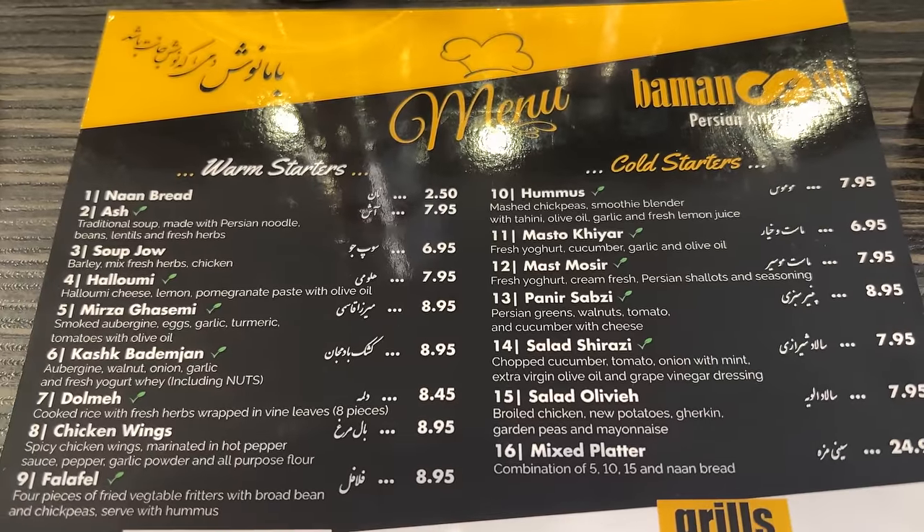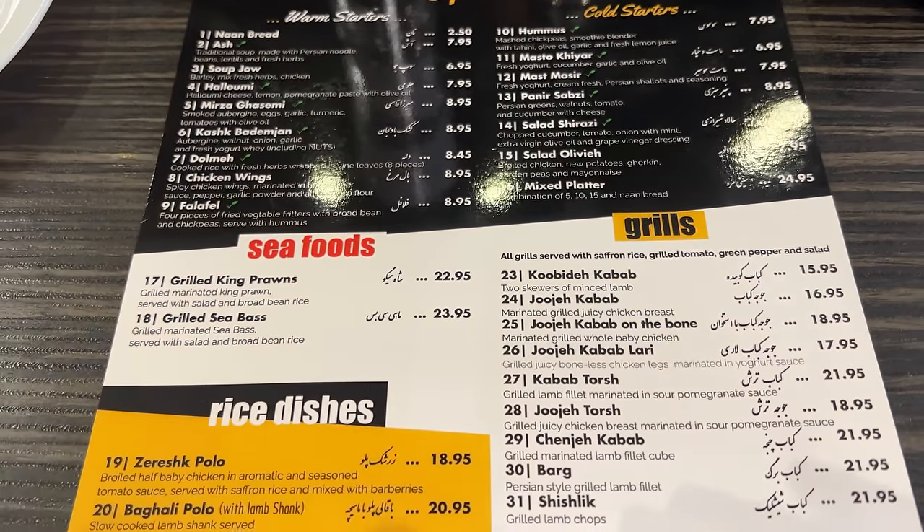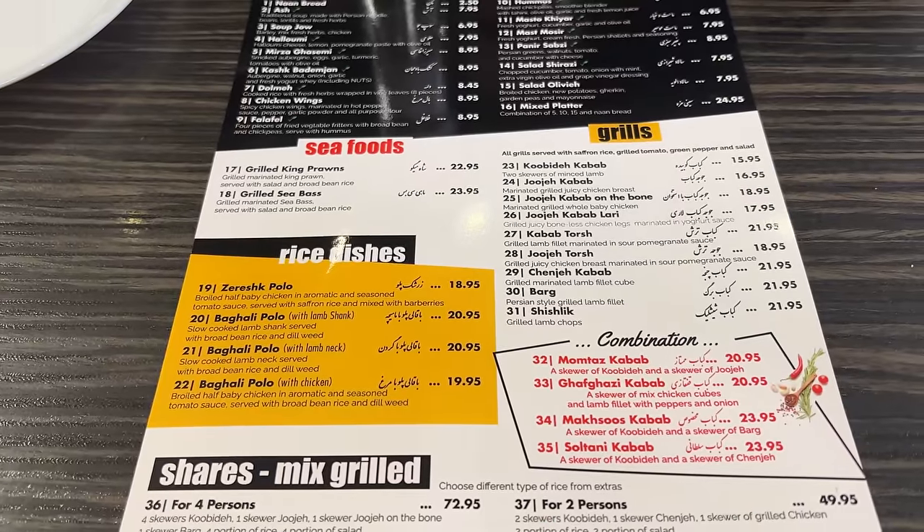The staff are so helpful, really really helpful. Me and the cameraman are having a real laugh because my pronunciations — and you're going to hear this in a minute — are so bad, and the guy working here is trying to help me. Taking a look through the menu: great selection of warm and cold starters, seafood grills, sharers, mixed grills. Turn over and you've got stews, wraps, lots of vegan dishes, burgers and sandwiches.